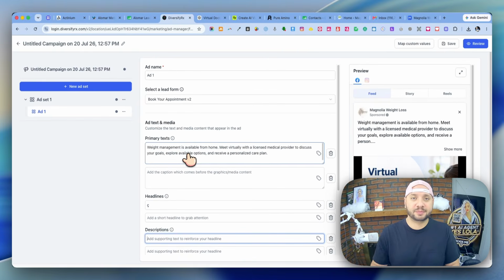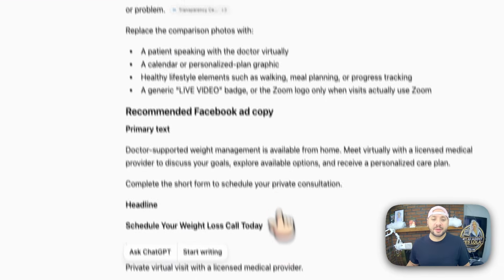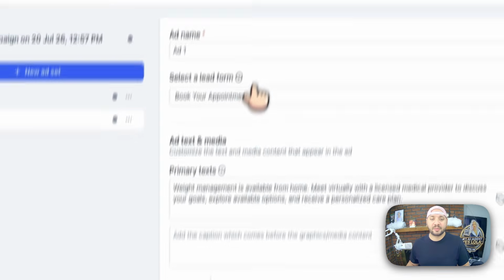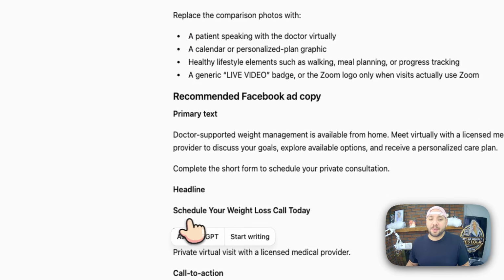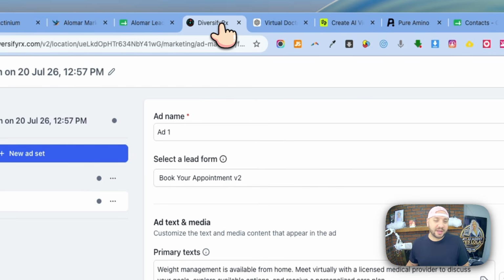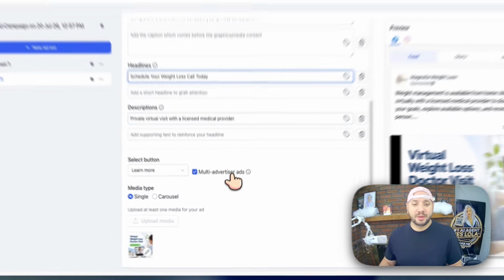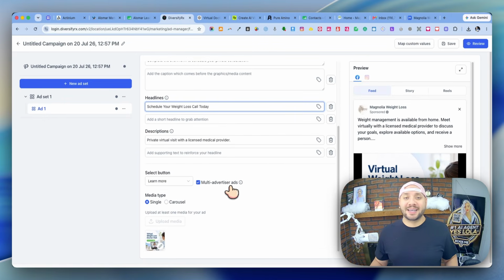Okay, copy this. I'm not going to put any type of pricing. I just want them to be interested in scheduling. All right, so the first image is done.